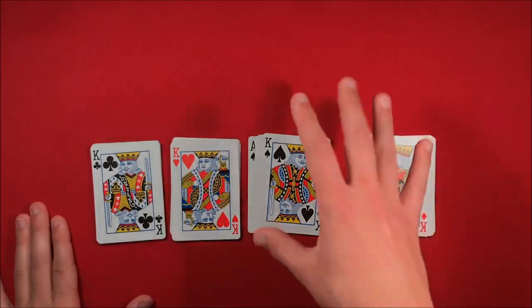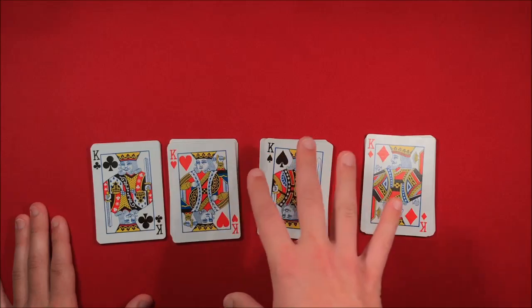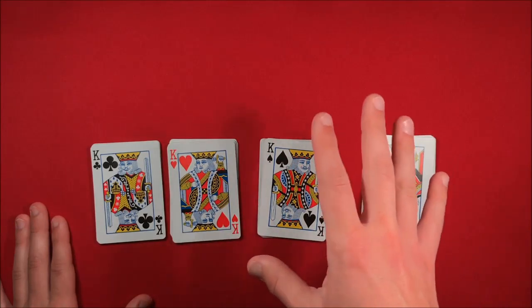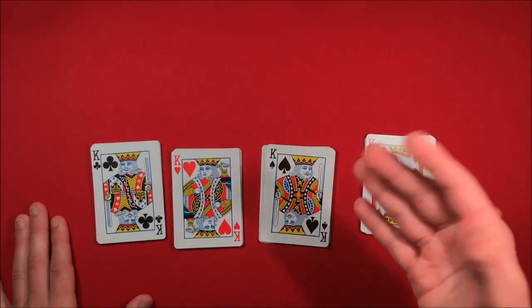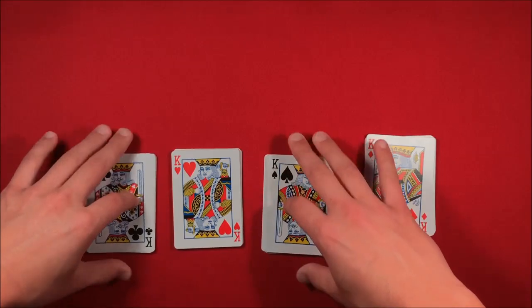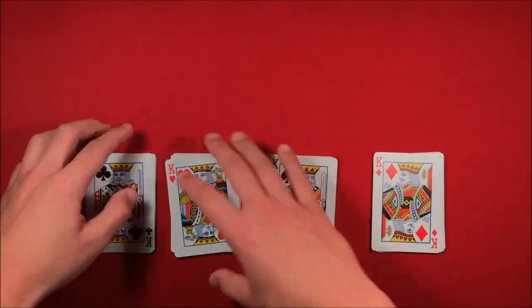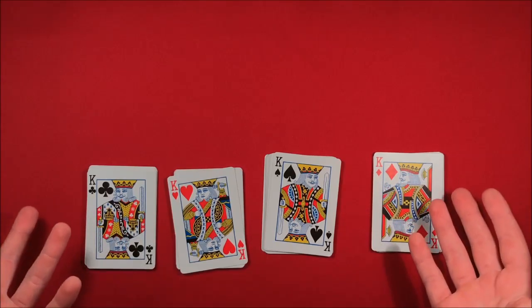And if you want to do it, don't forget to stick around for the tutorial. Alright, so here's how the trick actually works. So the deck is actually set up with every single card in a specific order. Now I know that sounds like a lot, but with the sidestep and stack there's a lot more things you can do. So I'll probably be going into doing more tricks using the actual sidestep and stack just so it's not a waste of your time to do all this stuff. So anyways, later on down the road I'll do more tricks.